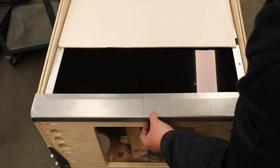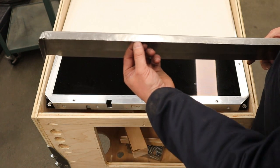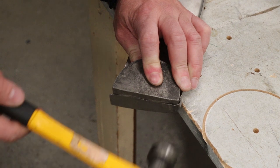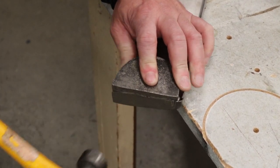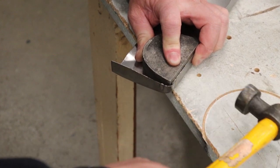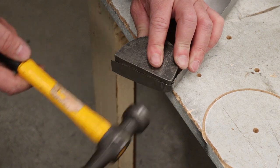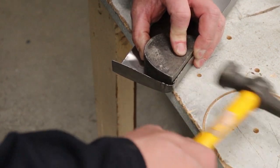So I think the next step is to clean up these sides, clean up the edges, take a little bit of a grind off the bottom, kind of true it up, and clean up these corners. So I'm going to fine tune these corners and the edges by the corners with a hammer and a dolly. This is going to allow a flat surface for me to hammer those tucks out right up to the corner. And then wherever that crack is and maybe any kind of metal overlap, I'm going to very carefully cut it out so that there's not a huge gap there. And then I'm going to fix that with the two-part epoxy that we're going to make later.